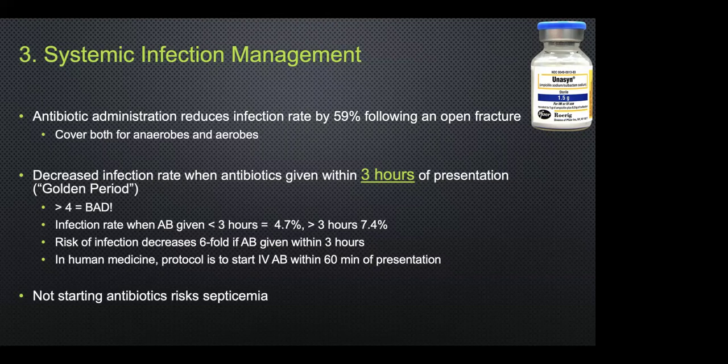In humans, the protocol is typically to start giving IV antibiotics within 60 minutes of presentation. And that's what I would encourage us to do here. I mean, obviously there's a lot of stabilization that has to happen, but when you're setting that catheter, drawing blood, you can immediately get Unasyn pulled up and get that going within an hour, ideally, but at least within the 3 hours. Not starting this does risk septicemia and then consequences of delayed healing of the fracture and persistent infection later.